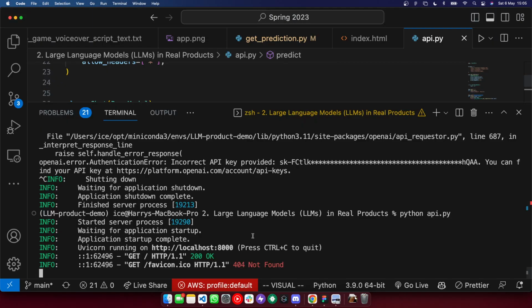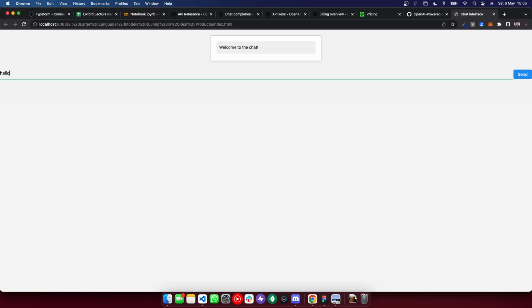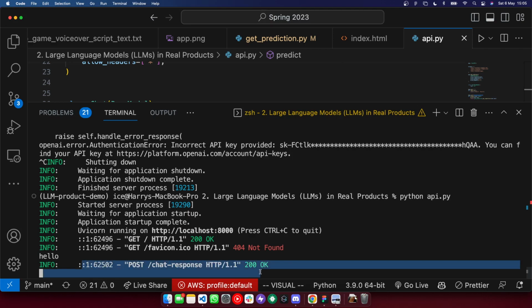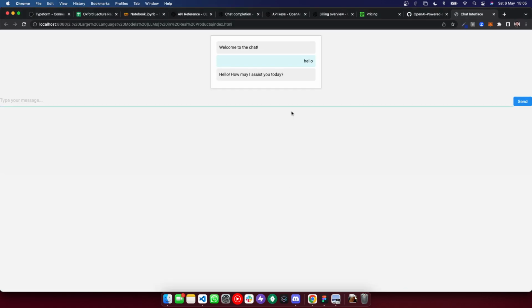So that thing's running. And now if I go back to my web page and do a hello, we'll see it just received a post request. Go back here, you get that response. Okay? So this one isn't formatted in the story way, but this is basically ChatGPT. This is how that's set up, using the GPT 3.5 Turbo here to complete the responses. So if you go through that process, you'll be able to run this application.